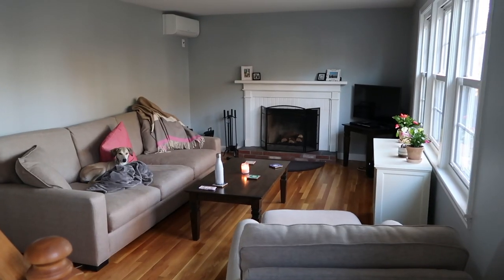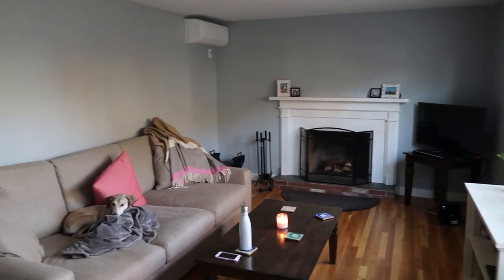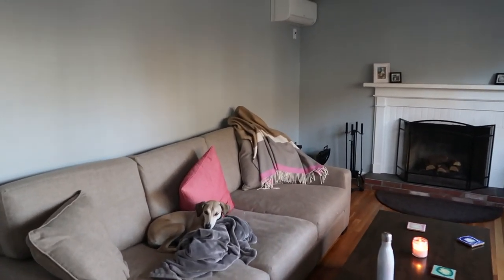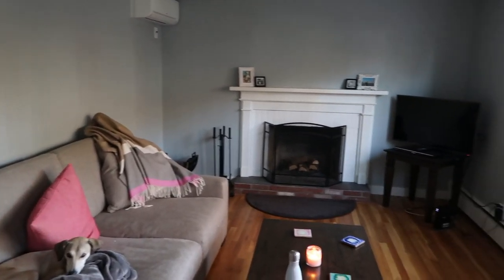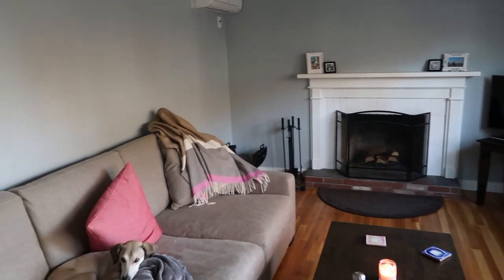Alright, let's get into the video. This is an overview of my living room. As you can see, I don't have many things hanging on the wall, and I really do prefer that at the moment because I don't have any pieces that I really find mean a lot to me.